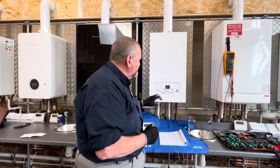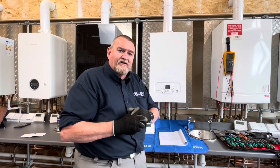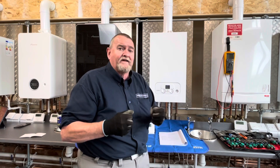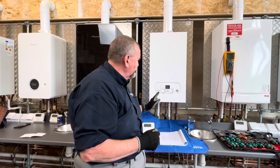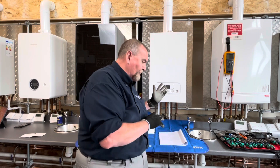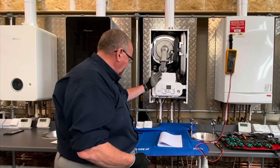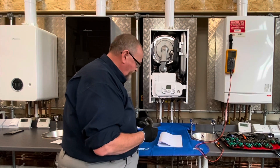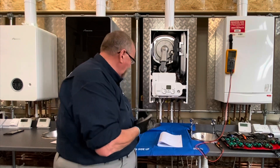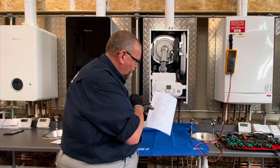The reason it didn't come up straight away is that a lot of modern boilers try to protect themselves - they'll try to run through a sequence before they lock out. That's why when we first turned it on and put the demand up, we didn't get the error code coming up. So the next stage is to remove the front panel and investigate. I've now got the front off the boiler. I need to go into the electrics, so I've popped the fuse - it's in my hand, it's in my pocket, so it's not going anywhere.